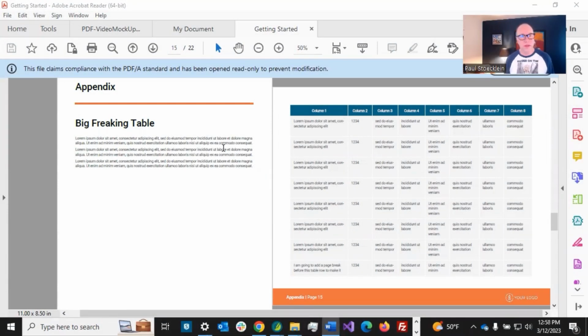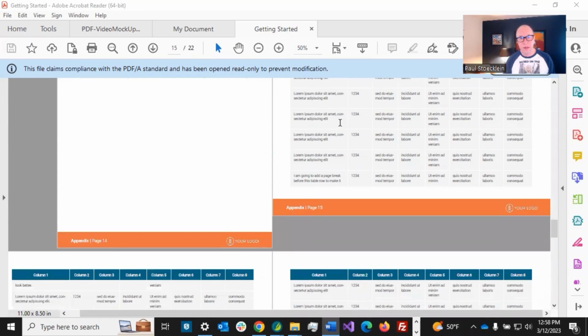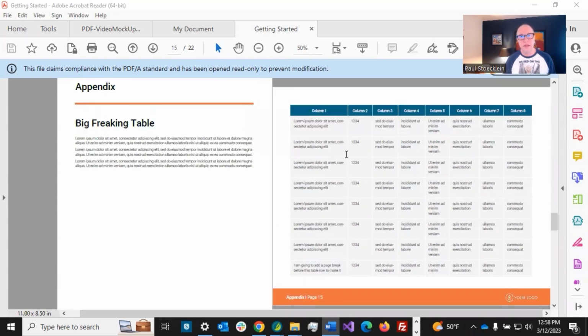So now we want to look at page breaks when you've got a table. For example, here I've got my appendix and my big table here, and lots of columns, lots of rows in this. Now, when we talk about this, we're talking about putting breaks really between the rows. I mean, you can put a regular break in front of or after a table if you want to break things like that, but I'm talking about within the table itself.